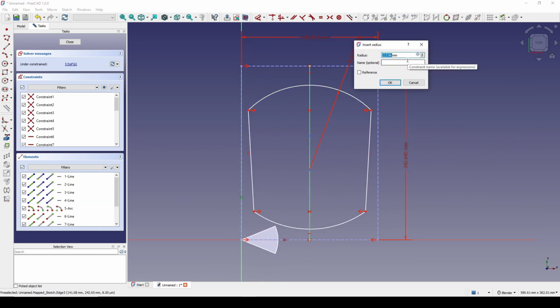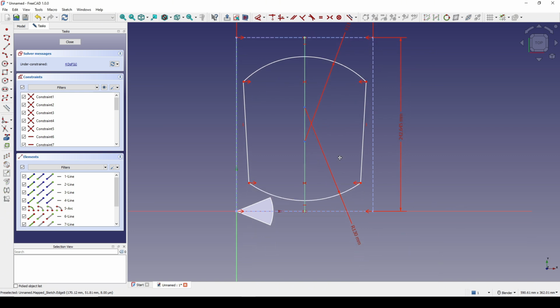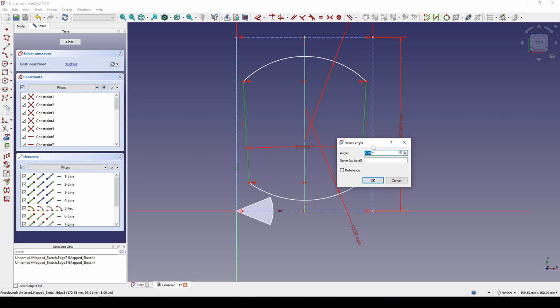And then I can lock the dimension. 130. The angle will be 6.